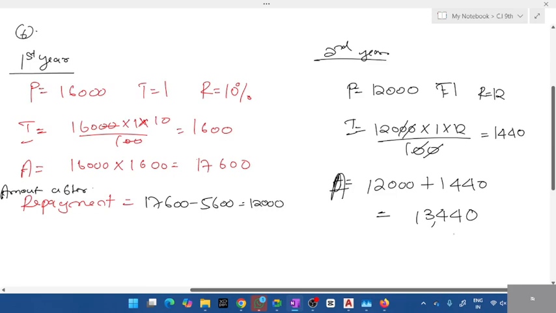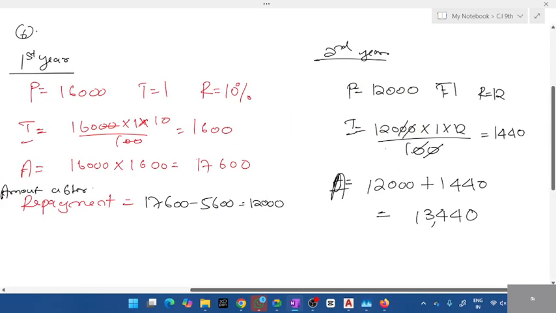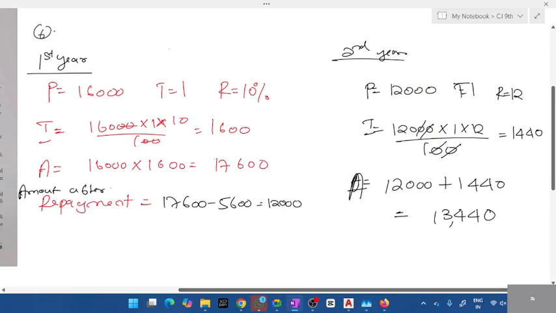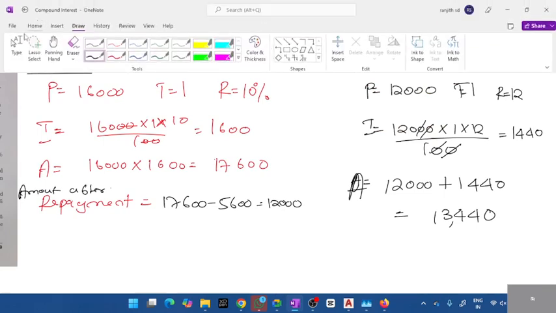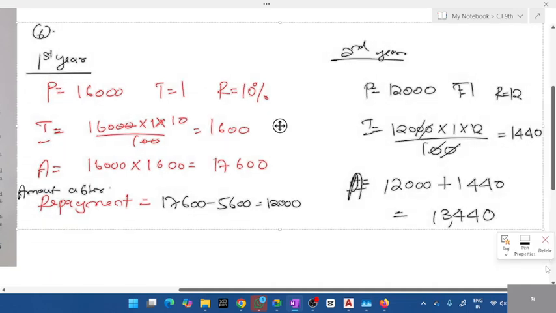After this, don't do any repayment, students. They haven't asked us. Did they tell us to repay anything in the second year? Is any repayment done in the second year? Look at the question. No, nothing is done. So that's the answer. This is the final answer. All of you completed? Okay, next. What is Delhi doing?